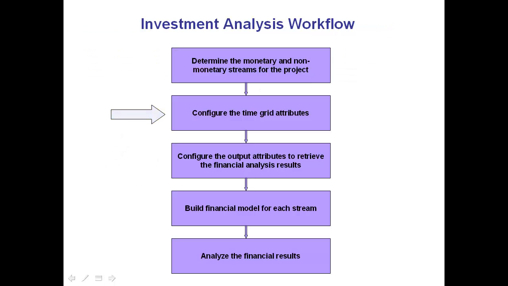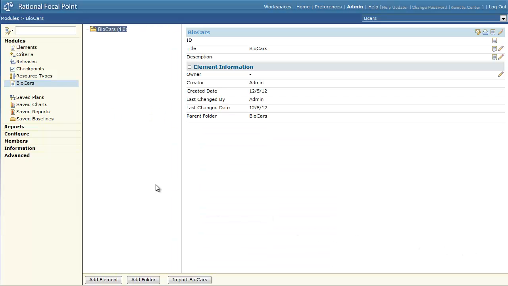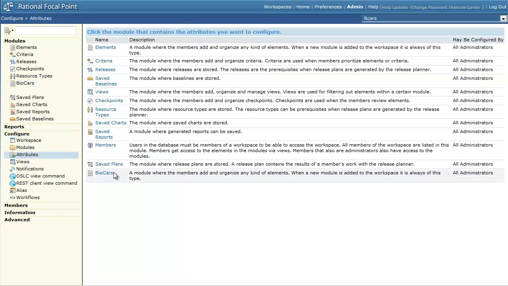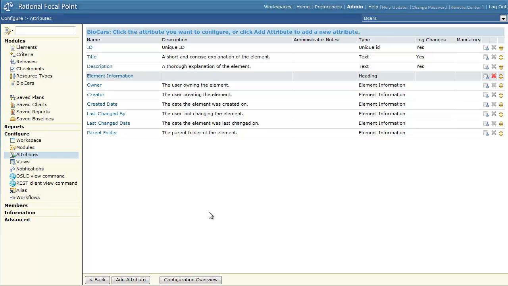After we determine the monetary and the non-monetary streams of the project, the next step is to configure the time grid attributes in Rational Focal Point. In Rational Focal Point, we've already created a module called BioCars for the car manufacturing project. Now, we'll create all the attributes that are required for the BioCars module.